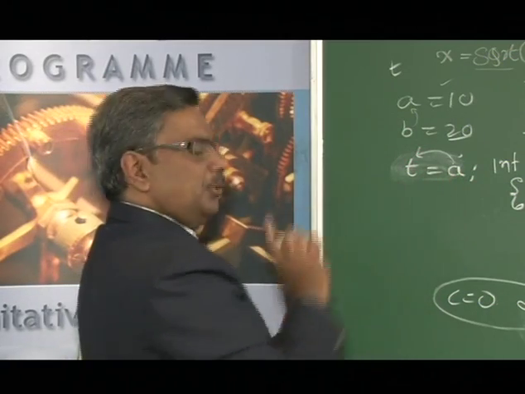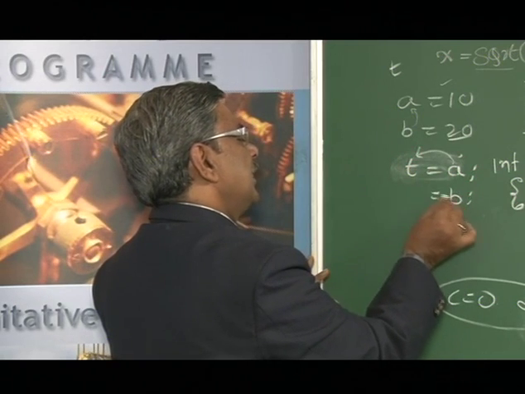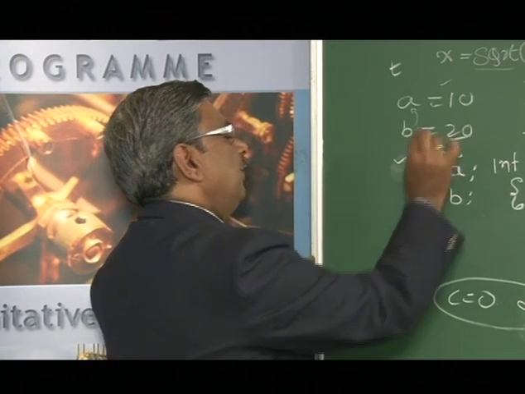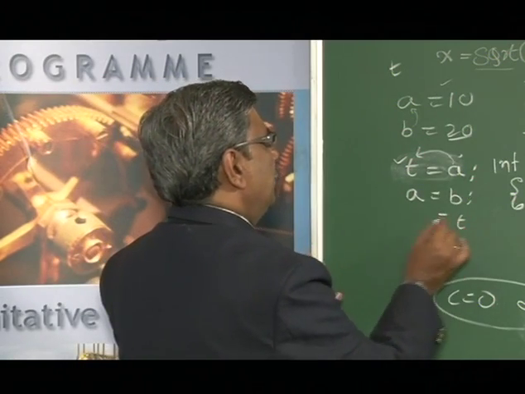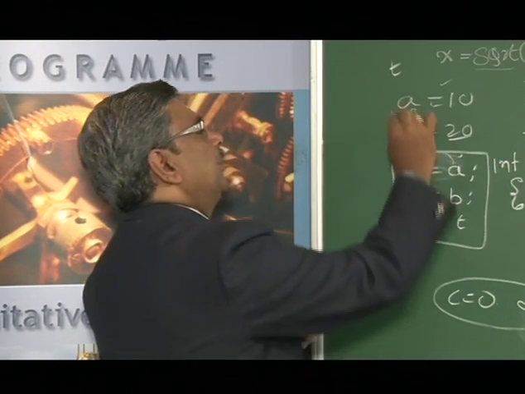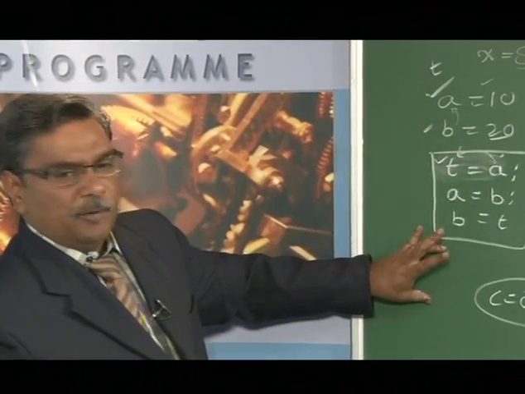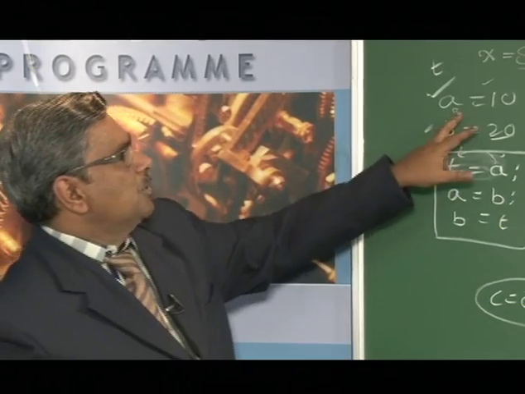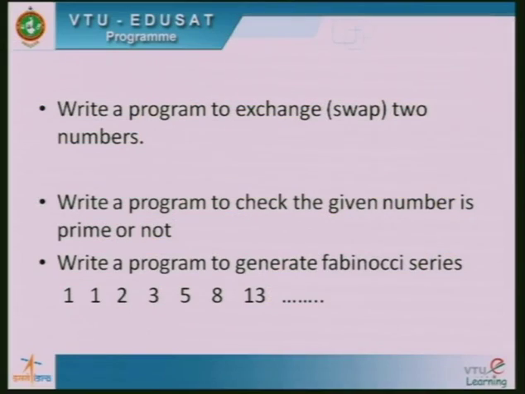First A is assigned to T. Next, the value of B, whatever it is, gets assigned to A. Now the T variable holds the original value of A, and that can be assigned to B. So in this way, using these three statements, it is possible to swap two variables. Before this you print the value of A and B, afterwards you print the values again. You can observe the value of B goes to A and A goes to B.